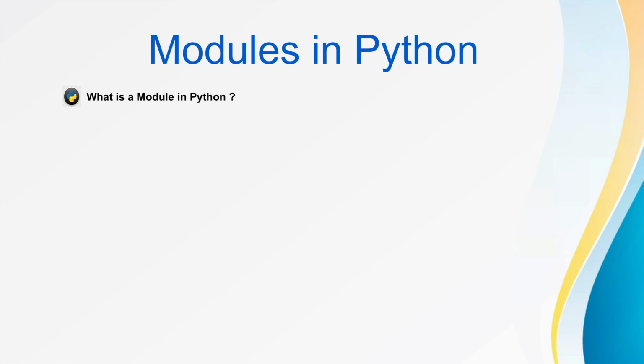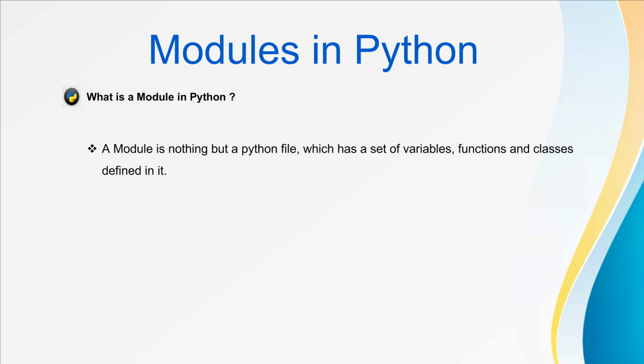Likewise, in programming terminology, a module is nothing but another program or code which is used to implement some functionality in another program or in multiple programs. In Python, the module is nothing but a Python file which has a set of user-defined variables, functions, and classes for use in a program or a project.